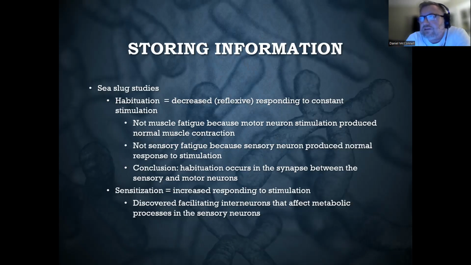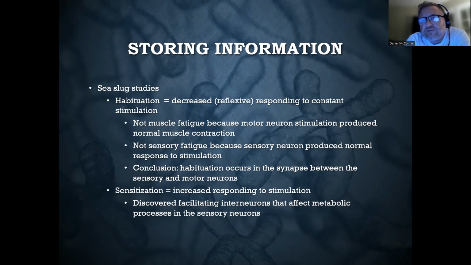So we're going to go back to some very classic studies looking at individual neurons here by looking at sea slugs. One of the reasons why these sea slugs have been studied is that their neurons are actually large enough that you can almost see them with the naked eye. And so then you can study what's going on here.